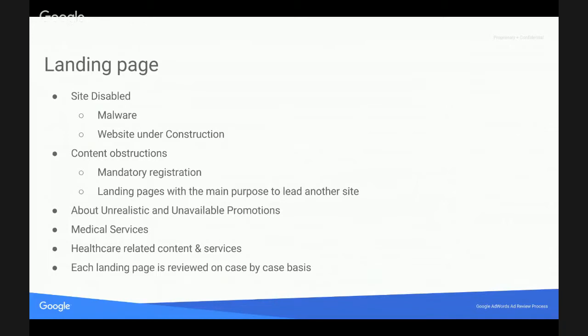So landing page, first and foremost, is site disabled. My advice would be always to check the ad status, what it says. For example, we see a lot that ads are disapproved because the site is disabled. And there are usually 2 reasons why this happens. So the first one is malware.